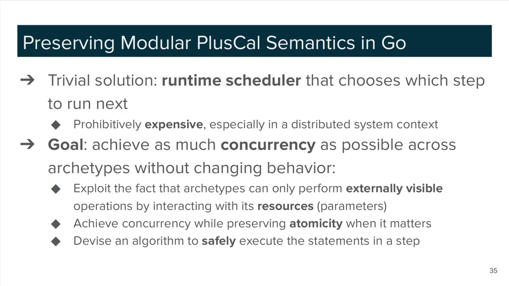And we use the fact that, in the previous step, we told you to pull out all of the details of your resources into somewhere separate, so that now, to get at the environment, you have to go through your resources. So we have a metric for externally visible actions. You can do whatever you like, but for anyone to see it, it has to go into a resource. So we try to get as much concurrency as possible while still being actually safe.